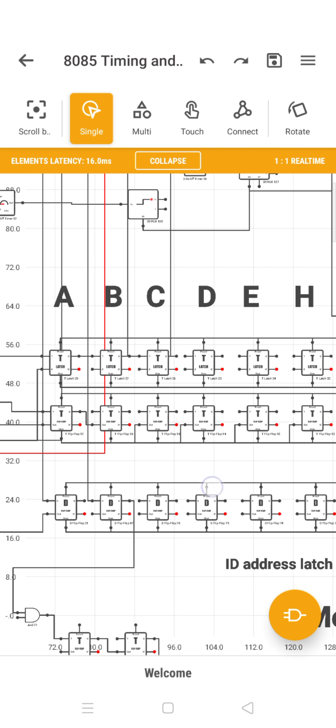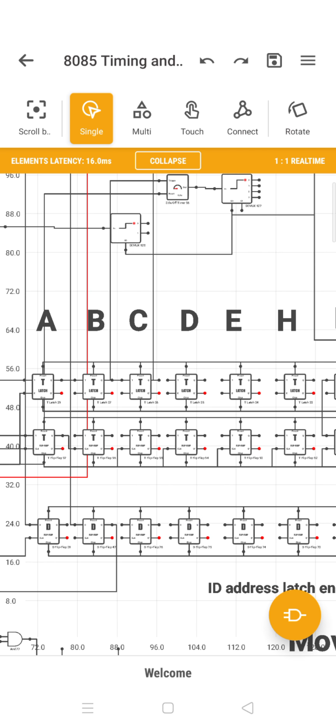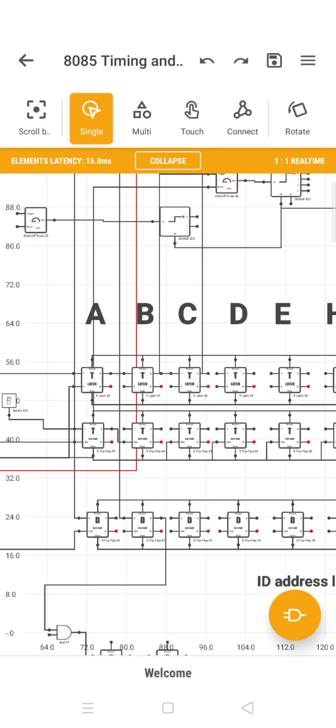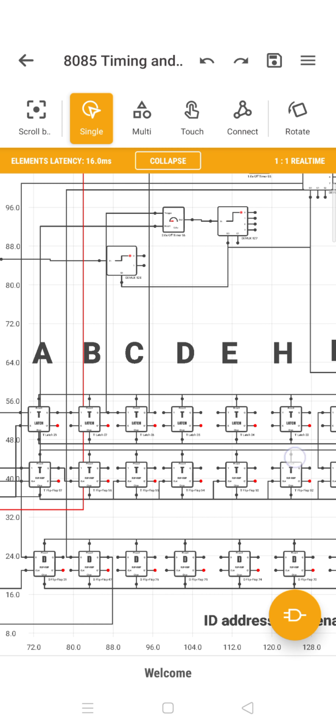So if you want to do a registry transfer from A to B, okay, you set in the timer A and you set in the timer B, and then you give a clock, and immediately the move from A to B happens, okay? So from A to B, the data gets transferred. Say you give a write signal of A to B, then the clock is given down there, and then immediately it's just a write signal. That's called the machine code cycle, okay?